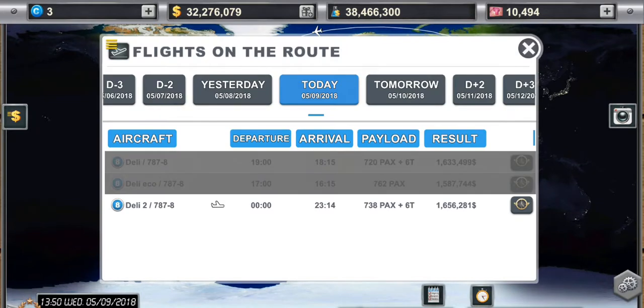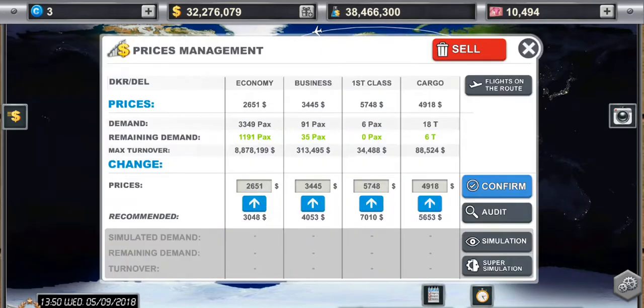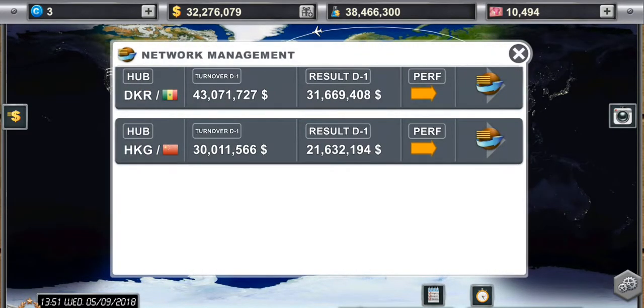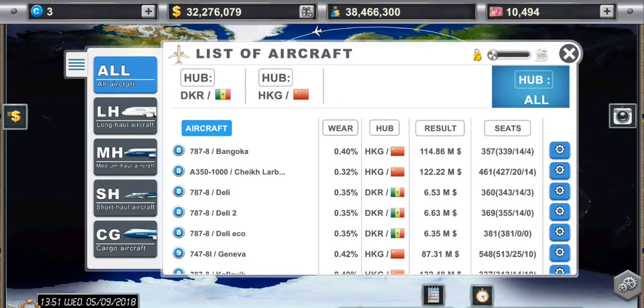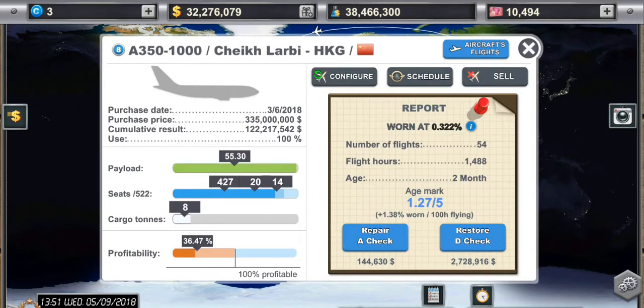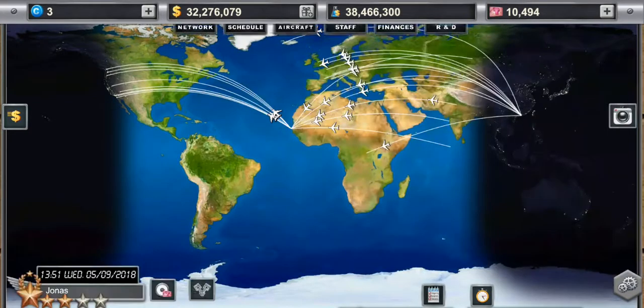You can see flights on this route. See, I fly 3 times a day on this route, and there's still a lot of demand left. And after a while, your aircraft wear slowly rises, and also the age mark, as you can see for this one, for example. And then you have 2 options. Either you do a check, which just restores the wear, or you do a D check, which restores the age mark and the wear.